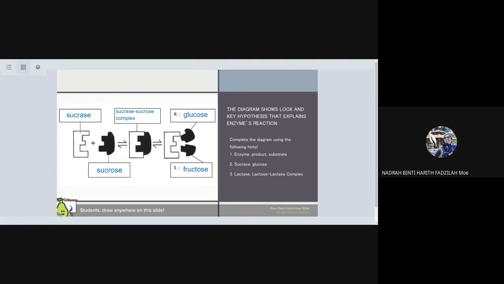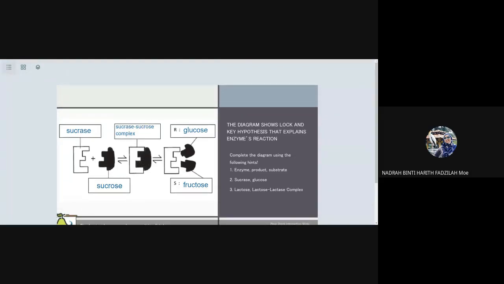Very good. And then R dengan S tu interchangeable. Kalau kamu nak buat R tu fructose pun boleh. Kalau kamu nak buat R tu glucose pun boleh. Dengan satu lagi ialah fructose lah. Either one. Kalau nak tukar pun boleh. So Aisyah boleh proceed to the next one yang ada lactose tu, the third one. Okay, Putri pun okay, boleh proceed to the third one.